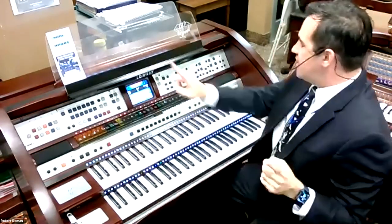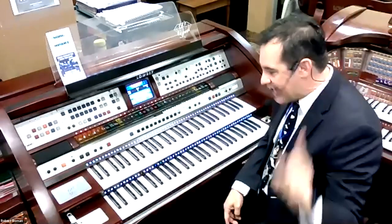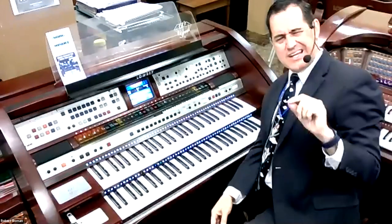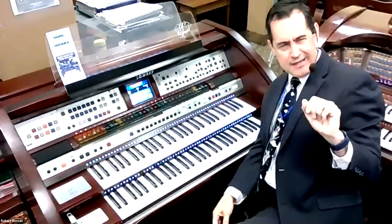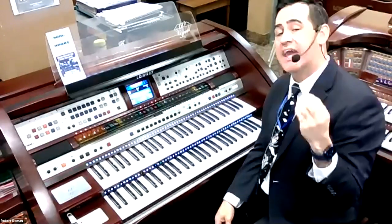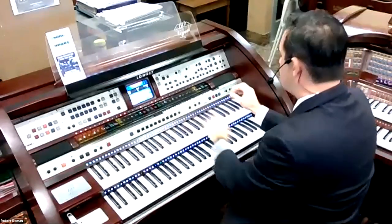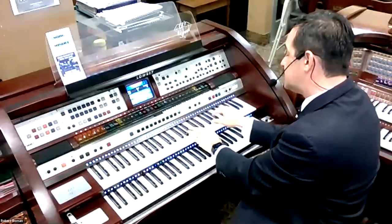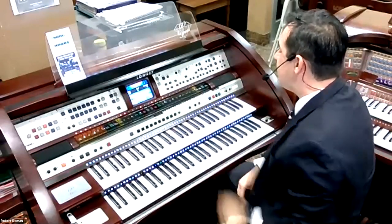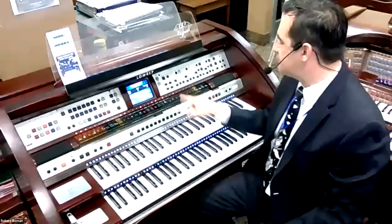Now watch this. So 8-foot flute, no tremolo, and add sustain gives us this sound. It almost sounds like a vibraphone type setting. In fact, I think that's what they did years ago to try to create a vibraphone sound. But if you're playing holiday or Christmas tunes, all right. Now I'm going to reach over and hit the 2-foot flute.